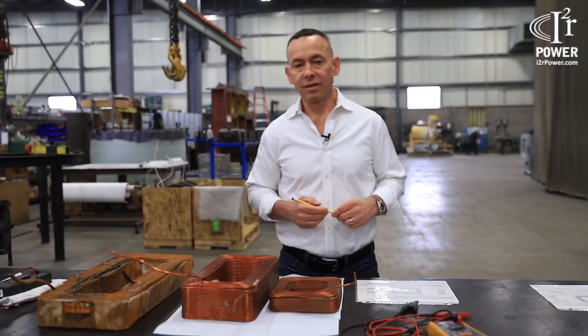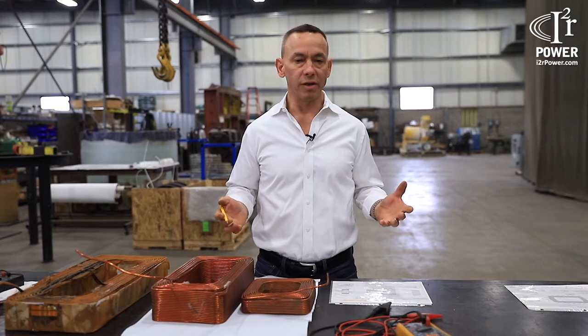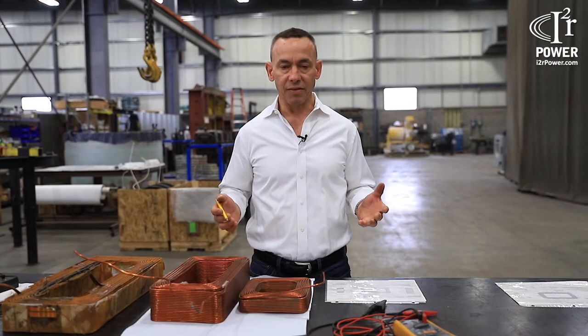Again, here at I2R Power, we are completely independent. This allows us the ability to see a variety of OEM designs out there, and it allows us to assess what is successful and what is not.